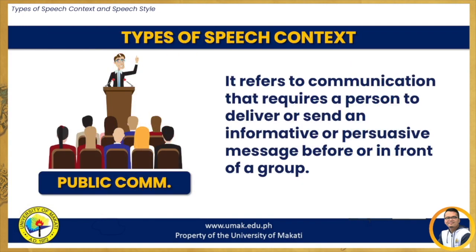Another type of speech context is public communication. This refers to communication that requires a speaker to deliver or send an informative or persuasive message before or in front of a group. The channels are more exaggerated and it uses visuals, such as PowerPoint presentations. The voice is also louder and gestures are more expansive. For example, a valedictory speech or a political candidate telling their platform in a grand rally.